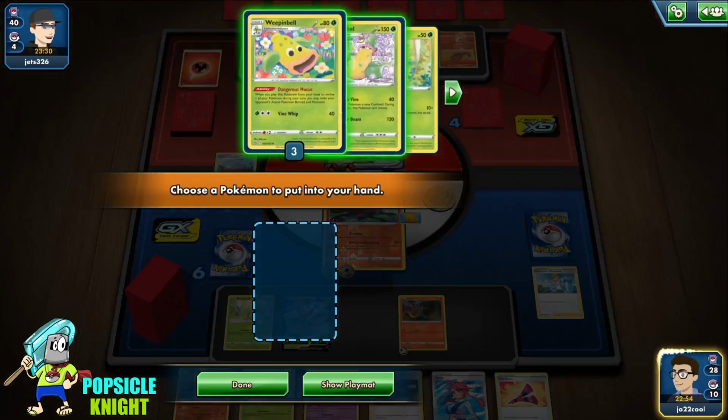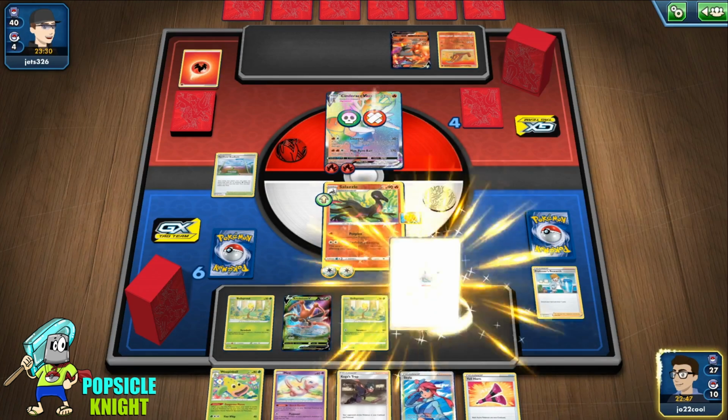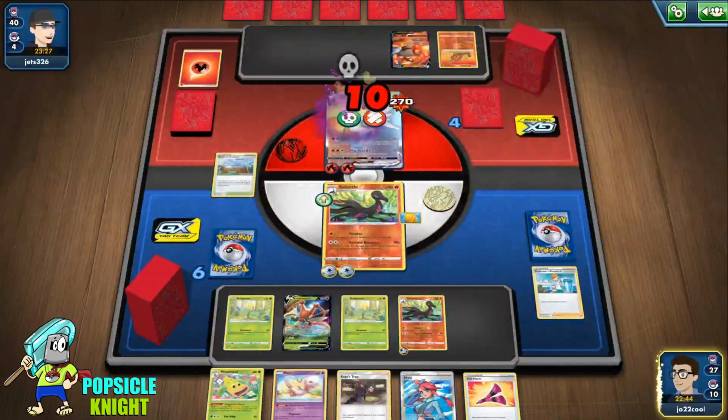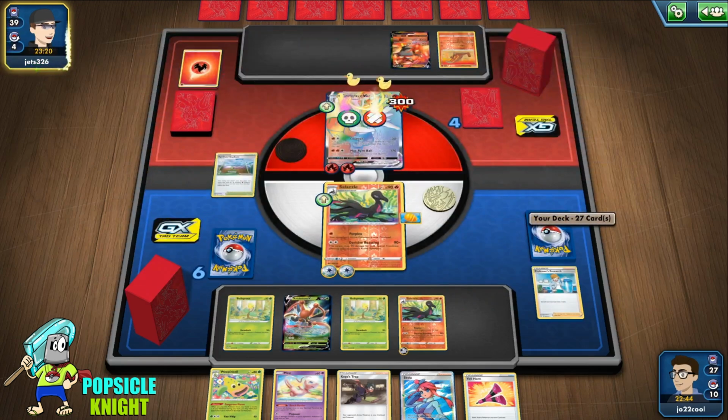Okay, we can use Turffield Stadium to get another Weepinbell. Put Bellsprout on the bench and evolve into Salazzle. So now we have 2 attackers. We're just gonna use Derisive Roasting, and that will inflict 300 damage. So 270 damage plus poison plus burn is 300 damage. So they flip a coin whether or not their burn will go away. So yeah, Salazzle is pretty strong. It's a pretty strong Pokemon. Derisive Roasting. Very, very deadly attack.